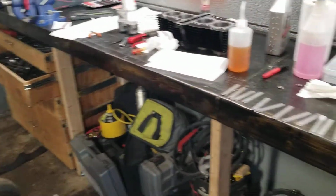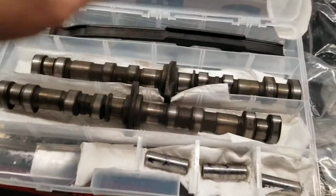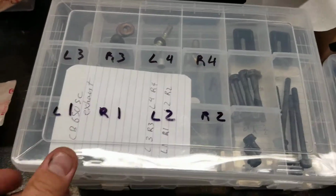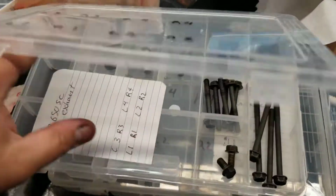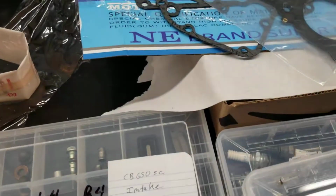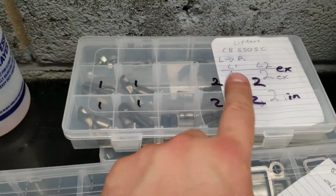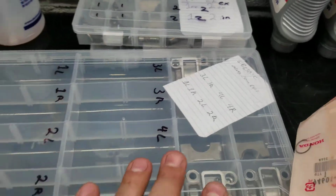But I want to show you my method for putting stuff back together. It looks kind of a mess, but everything is organized. You've got your wrist pins, camshafts, everything is labeled exactly where it needs to go. These were all the valve assembly parts, and lifters and everything are in here, and they're all labeled which ones they go into and which valves. They all have to go back in the same spot.